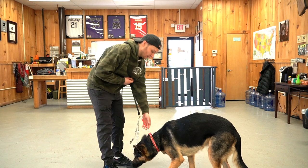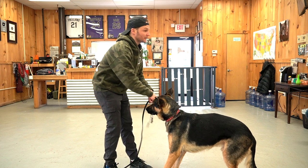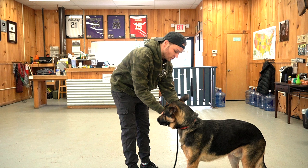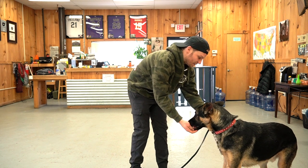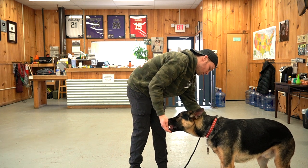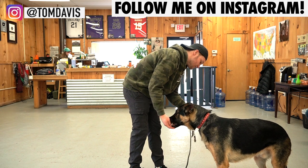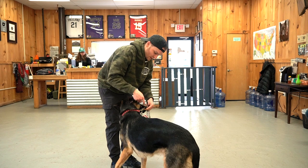So if you're having a lot of problems with putting that leash on, which most dogs do, if it's an overstimulating type thing, if you're putting the collar on wrong in general, or if the dog is excited because usually the leash means they're going to go do something. It can be very overstimulating for some dogs, especially younger dogs. So I'm going to show you, come here, bud. I'm going to show you what I would do.